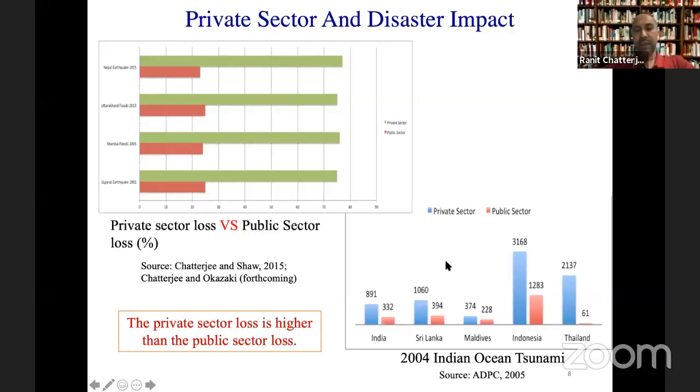So we can very clearly see that the private sector is always the one getting affected in all these disasters. And there have been one or two cases where possibly the private sector doesn't get so much impacted. One case I would remember is from Odisha, cyclone Phailin in 2013. The private sector loss was not very high. And one of the reasons was that this affected mostly the rural areas or possibly the areas which were not very highly industrialized. So somehow the private sector losses were lower in comparison to the public sector. But otherwise, the private sector losses are really high in comparison to the public sector.